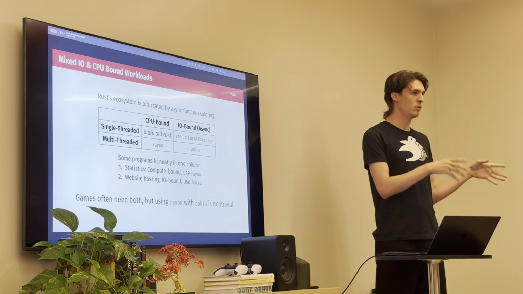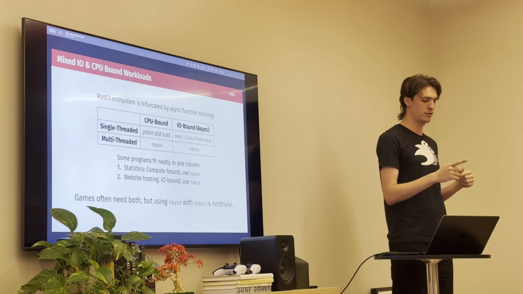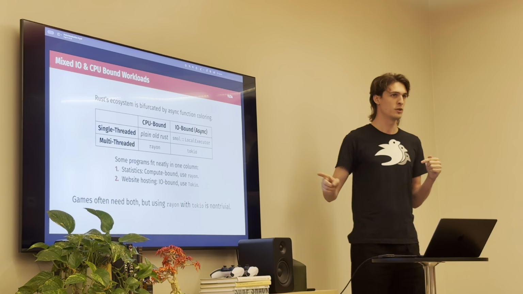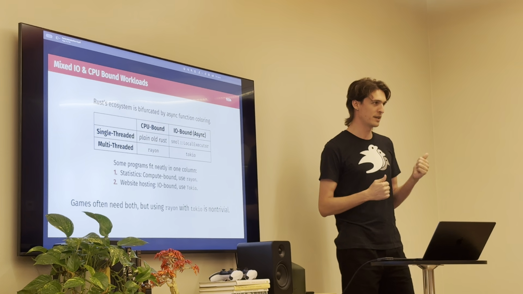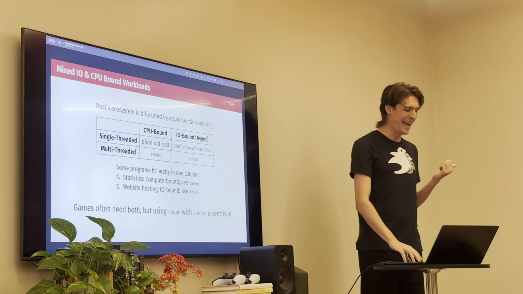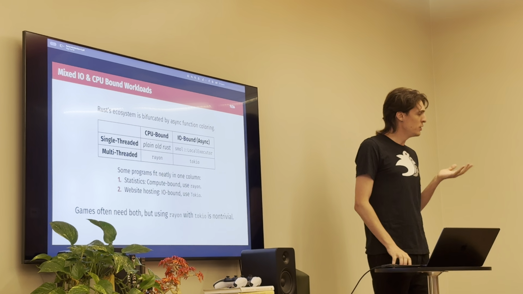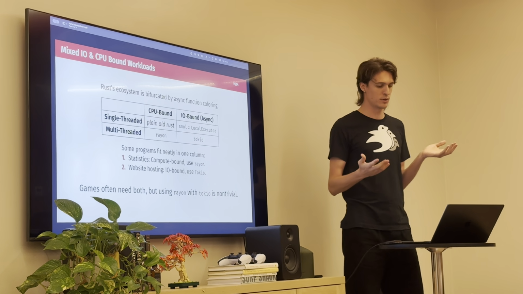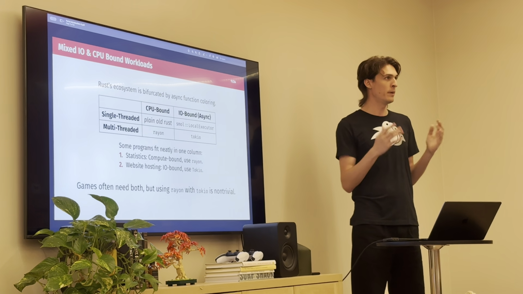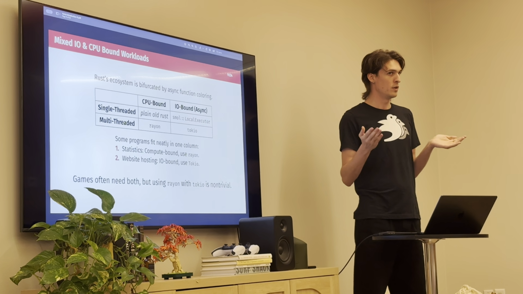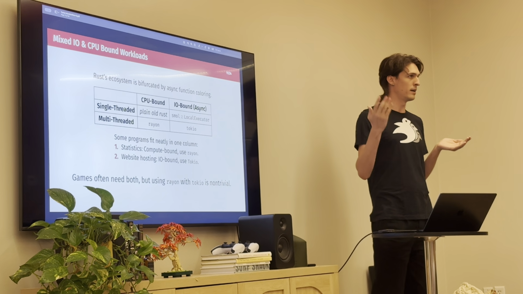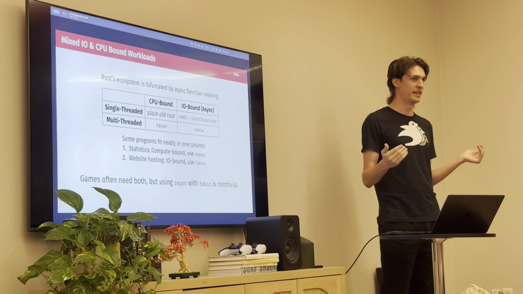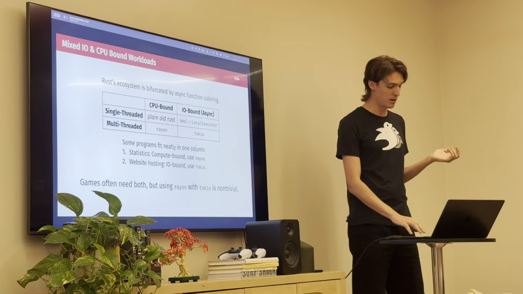With games, you're often loading assets from a file system, you're communicating with the game server, you're also having to do things like frustum culling or physics. Those are number crunching. So you need both really good async support and CPU-bound support, and that doesn't really exist in the ecosystem. You can try and combine the gold standard for these individual things, like Rayon and Tokio, but you only have so many cores. If you load up a Tokio thread pool and a Rayon thread pool at the same time, they're going to fight each other. We've measured it at my work. It tends to be slower.